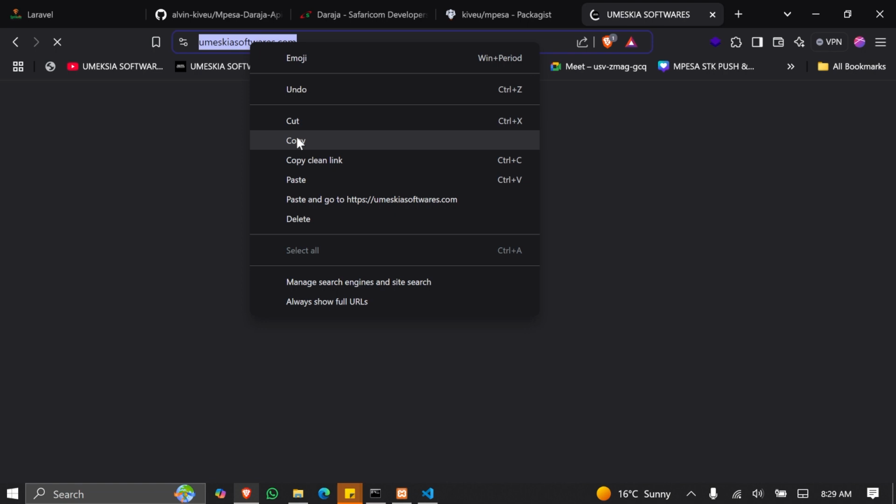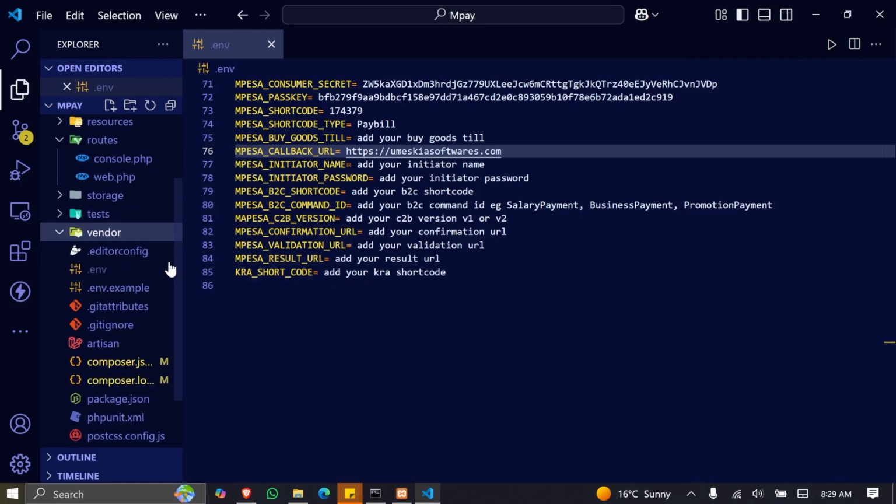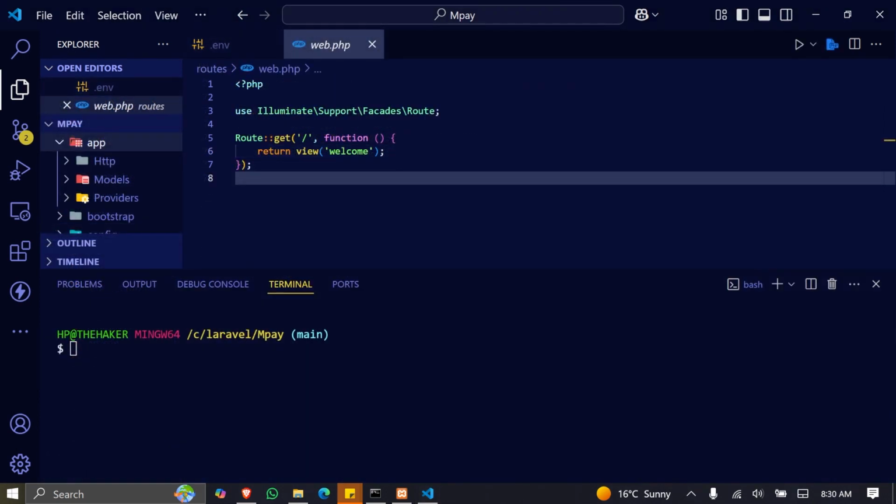So here, I don't know if it is done. Let me close it like that, and then I will confirm it here. I think it's loading because my laptop is small, so you can see it has everything. Okay, I'm going to open a new terminal, and then I'm going to try to create a controller.